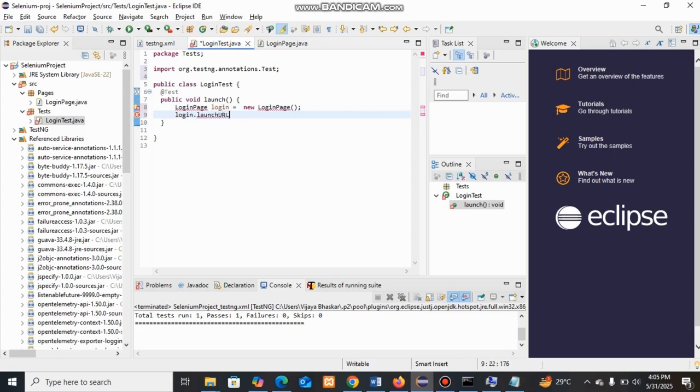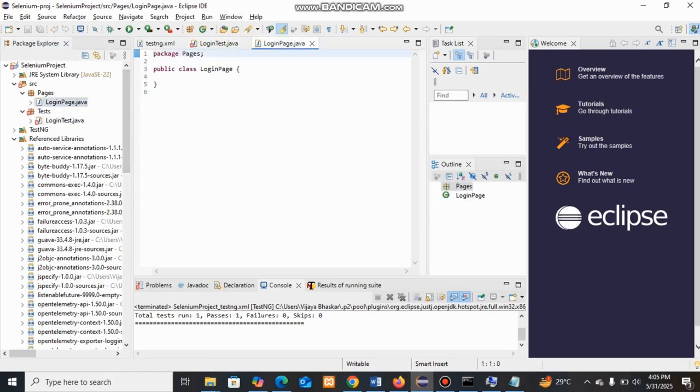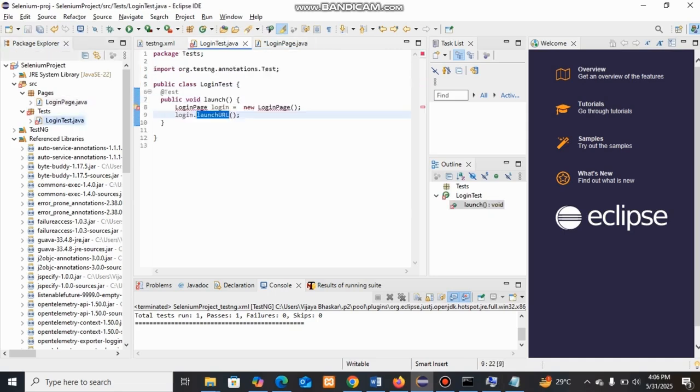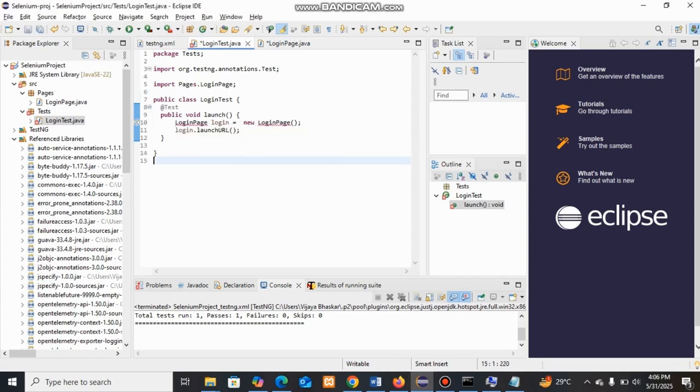I did not create this method in the login page, so I'm going to create it. The LoginPage needs to be imported. Now it is fine.